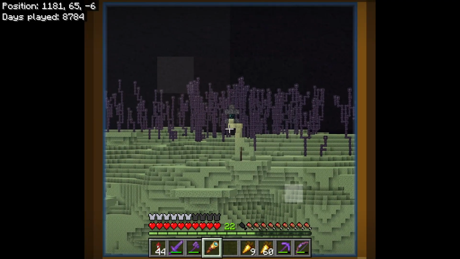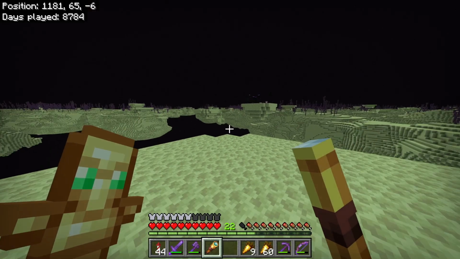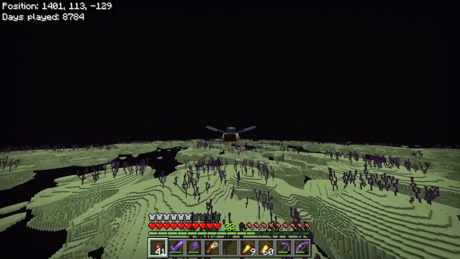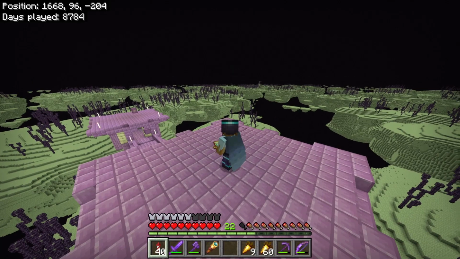Right, we can see that over there. I don't know if you can see that, but behind those Endermen, there is an actual tower. I'm not sure if it's got a ship, though, but we can go over and have a look. It's surprisingly less laggy than I thought. It's a little bit laggy, yes, but it's way less laggy. Right, so you can see this one. Yeah, it's literally not got a ship.